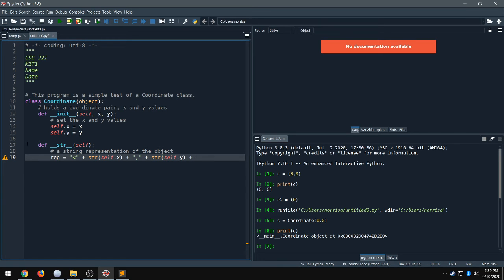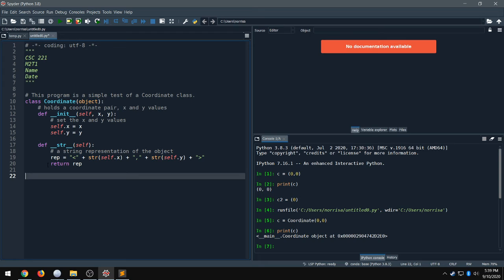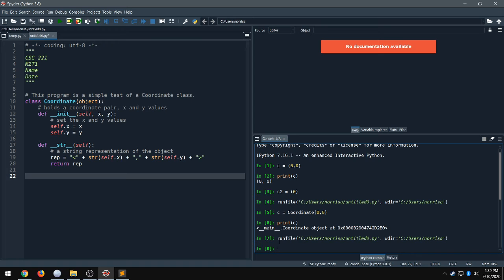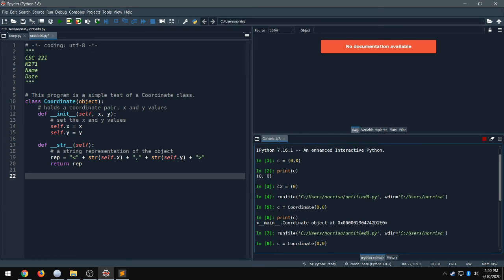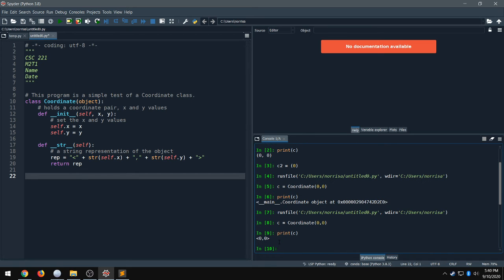So who's getting those values? Great. Okay. Fix my typo. And I could just say return all these things, but I'm doing it to make it a little clearer that I'm making a representation. It's not going to be something we can use other than to view it. Great. So now I'll again say, and I can just hit up to get my commands and repeat them. So up and down in this console is pretty useful. I've created a coordinate, and now I'm going to print it. That's more like it.